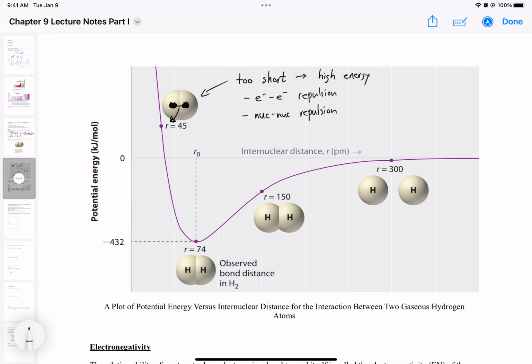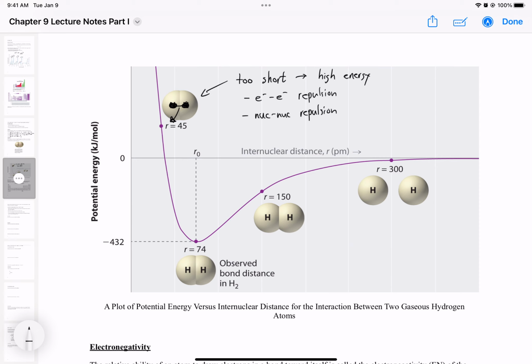Now, as we increase the bond distance, you see the energy increases until it plateaus to about 0, where the potential energy is 0 because now the electrons are nowhere near the other atom's attractive field or force. So we say the potential energy is 0 because there's no potential for a chemical bond to form. So as you increase the distance towards infinity, it'll approach 0. It'll never get above 0 because they're not influencing each other.